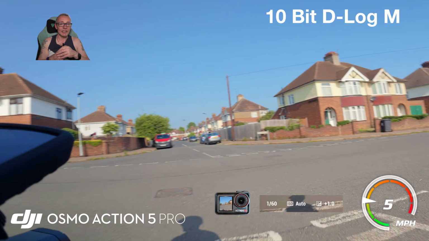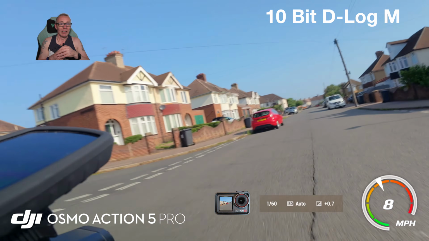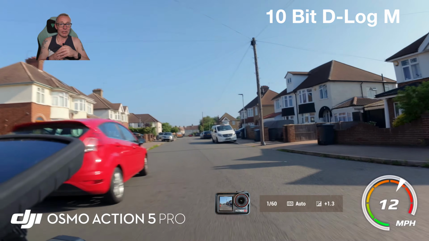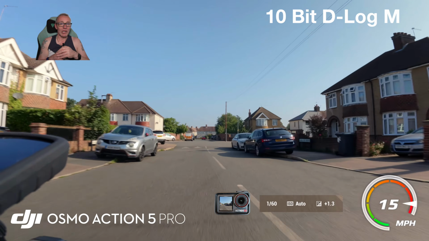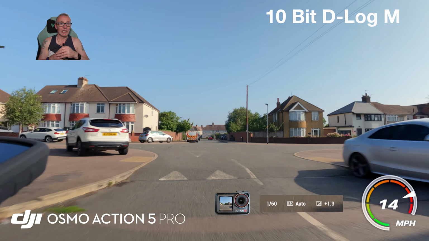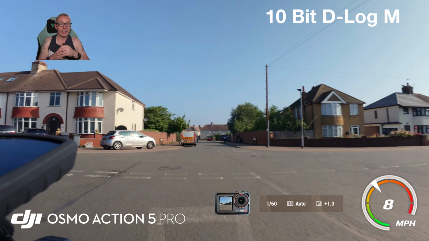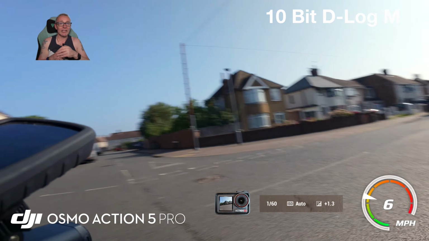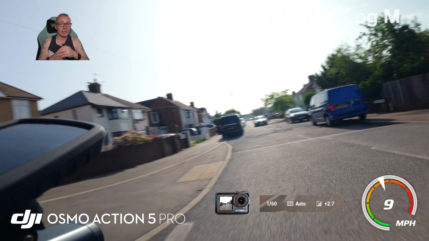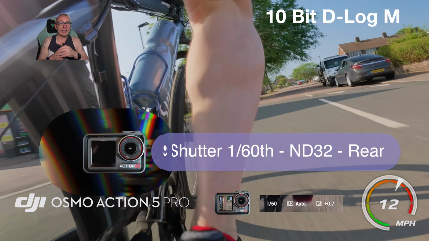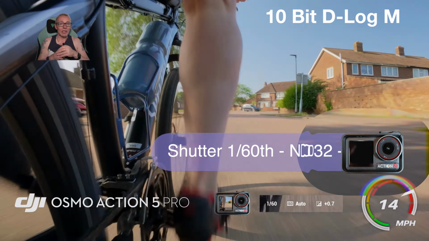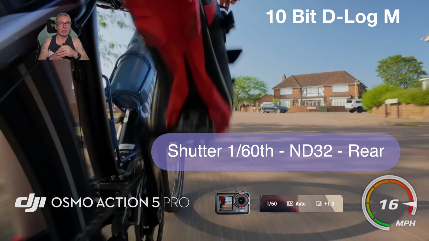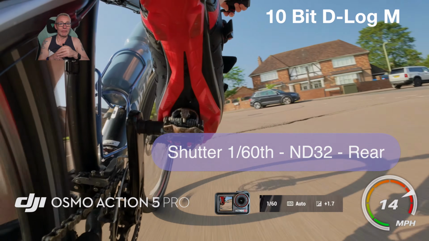All the EIS is doing is stabilizing the camera by making sure that the actual video sequence is level. There's nothing more it can do once that motion is baked into the frame. Like I say, this isn't to do with the ND filter. This is purely down to the shutter speed we're now running this at. So let's run to the end of this sequence and then we'll have a quick look frame by frame.